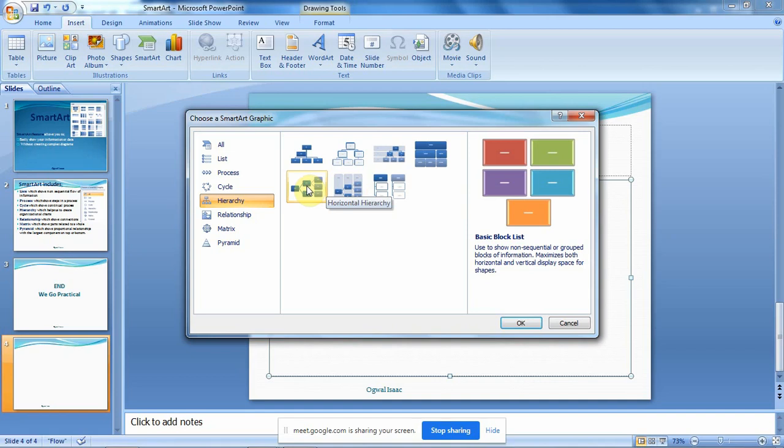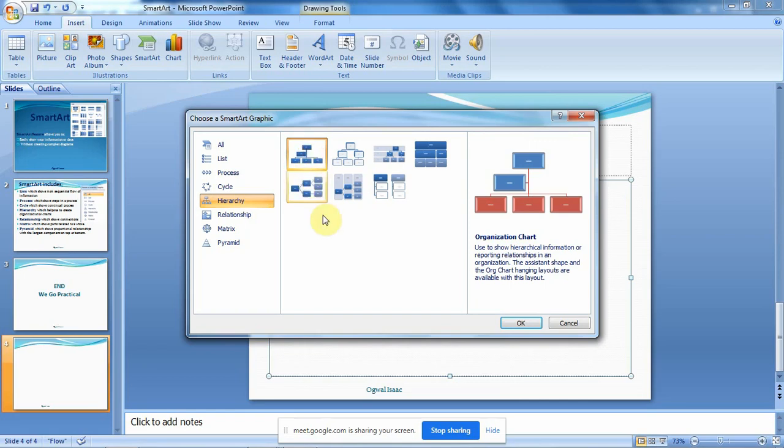So assuming we would like to work with the Organization Chart, what we shall do is click on it. When we click on it, we shall have a preview of that chart in this area. And you can also go ahead and look at the description of Organization Chart.